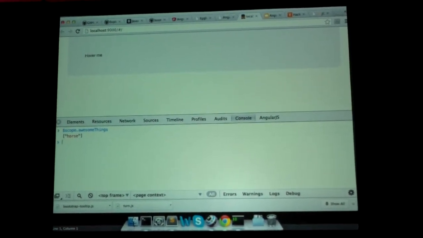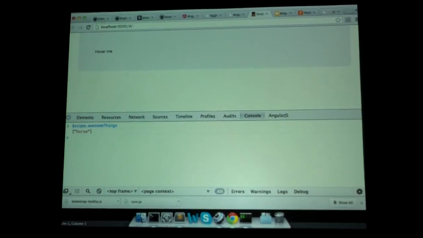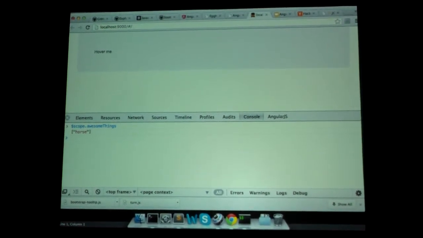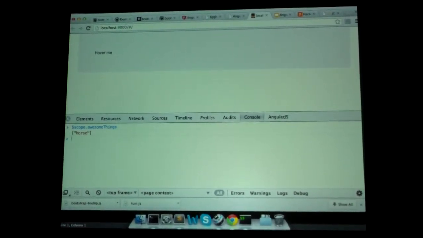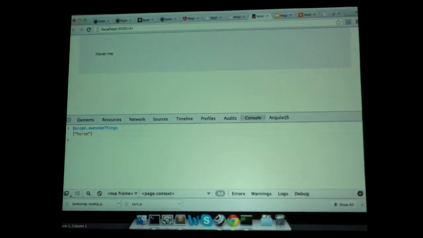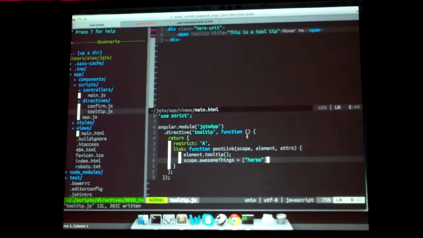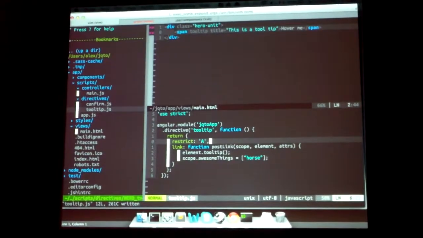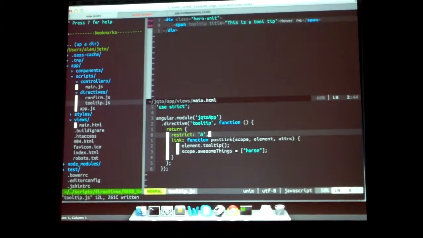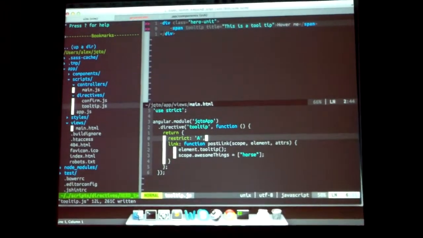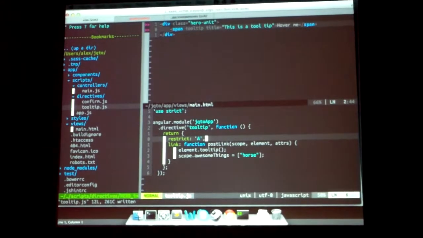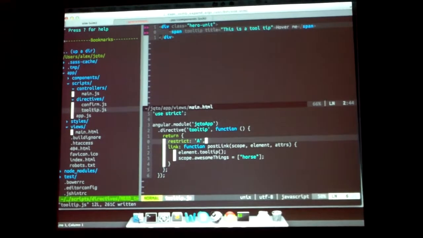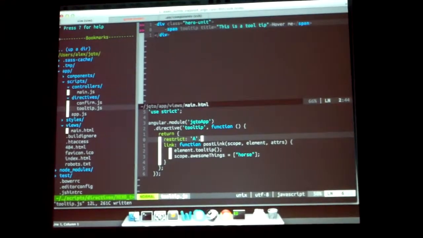You mentioned that you can just access the address variable directly. Yeah. And is that considered bad Angular to do that as opposed to setting up your scope variable? Scope is more long term, right? The one thing to point out here is the only difference between the link function and the compile function is that the compile function doesn't have access to your scope. So if there's anything that you need to do once beforehand, if it can access the attributes but you don't want them in scope, you can do that.